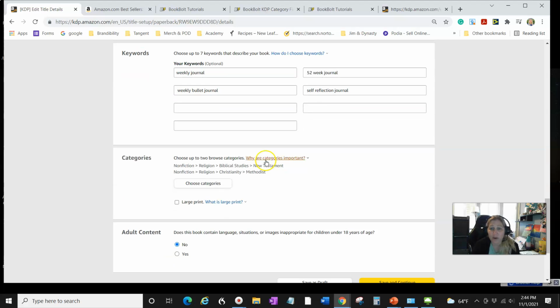Now, something else to know is, you can see I was making a journal at one point in time. This is a really old listing. I use it as an example now, but let's say that you want to get into a specific category that Amazon has listed. Amazon will not only choose categories based off this, but will also pick from their categories based upon your keywords. So if there is a category you want to get into, you should try and make sure those specific keywords are in your keywords.